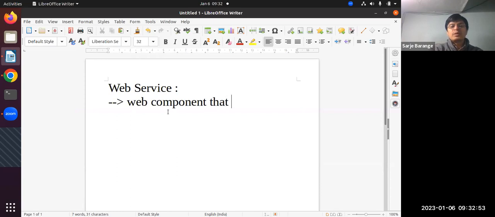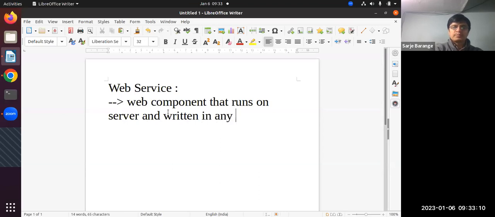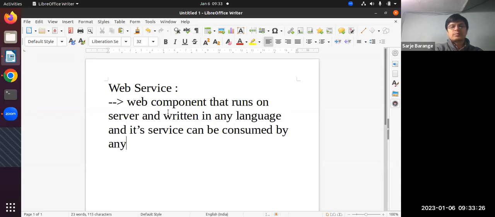So a web service is a web component that runs on the server, is written in any language, and its service can be consumed by any language. That is the main requirement.